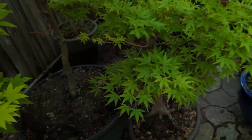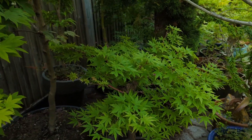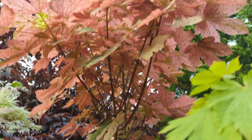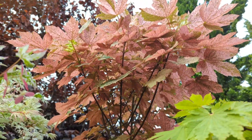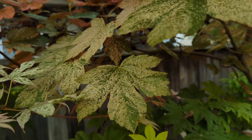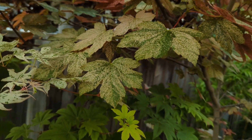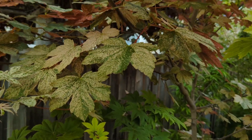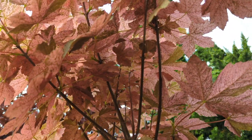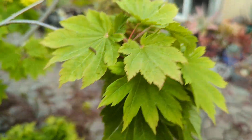This is my Sengokaku bonsai — or pre-bonsai I guess, it's not really bonsai yet, but I'm working on it. Cool pink leaves. This is Acer pseudoplatanus 'Esque Sunset'. I've done a video on pseudoplatanus before. The video shows it a little more green than it actually is — it's more pink than that. You can see the pink on the undersides. It's gotten so large now that the undersides are mainly what I see.